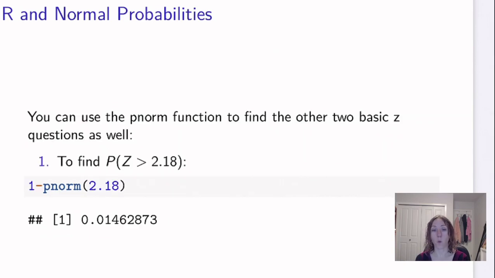Now, if I wanted to find my probability being greater than, we remember how we used the Z table for greater than. We went one minus the table entry, because the table was giving us area to the left, and if I'm looking for my greater than, I'm looking for area to the right, and everything we know sums up to one. So our probability being greater than that number should be one minus the probability that we are less than that number. If I want to know my probability, my Z is greater than 2.18, I go one minus my pnorm function, because my pnorm is like the table value, it just goes to more decimal places.